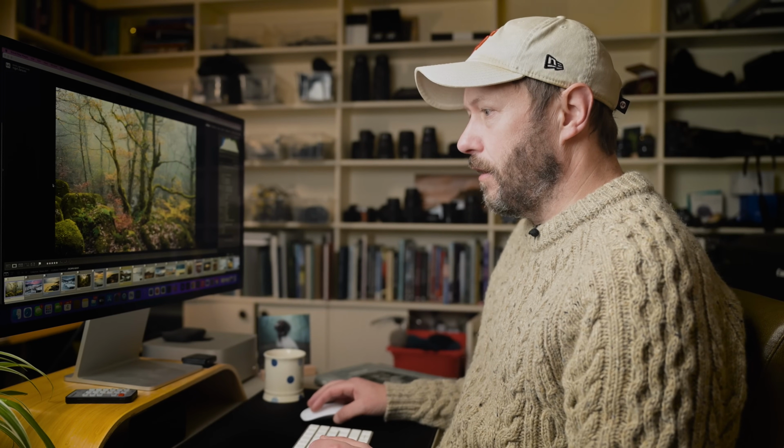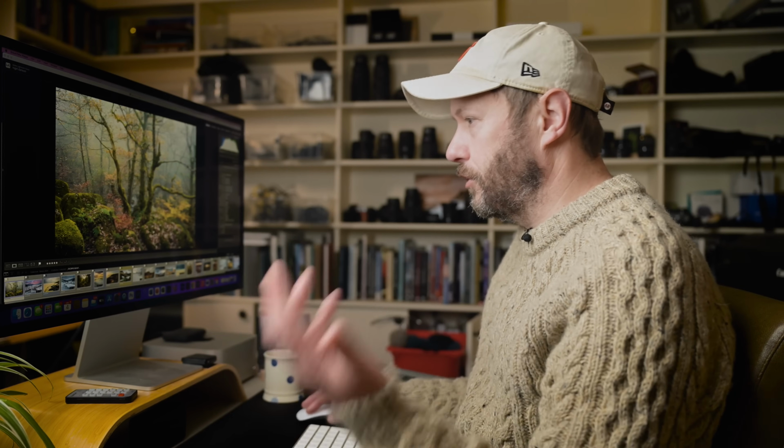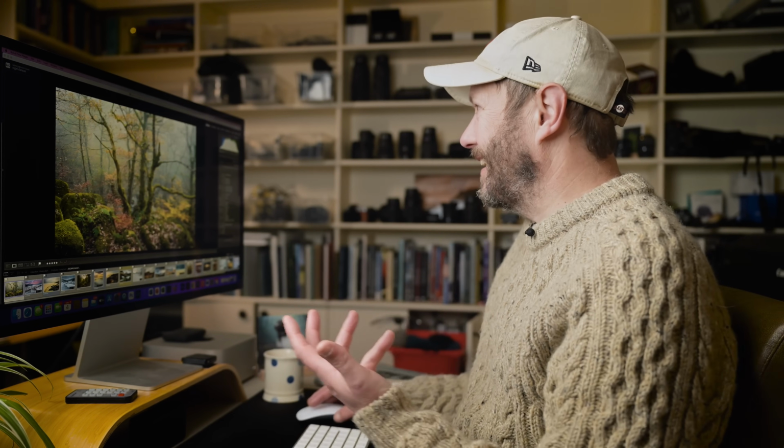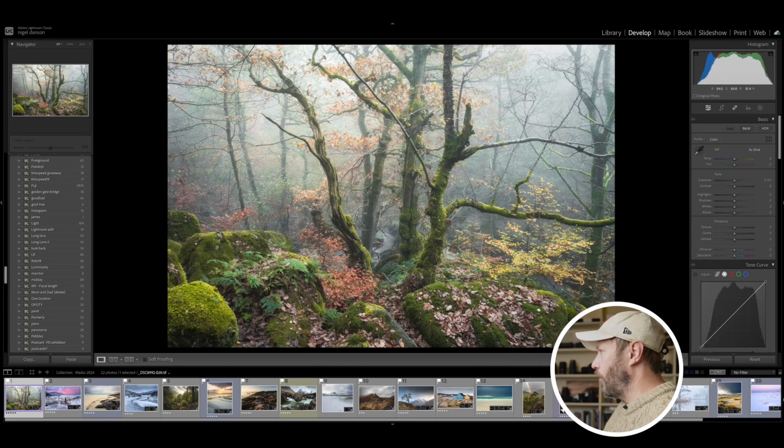So luminance masks are something that Photoshop users have had for a long time. And Lightroom users we've had for a little bit less time, but it's getting more and more powerful the way you can do luminance masks. The simplest way, a luminance mask basically allows you to mask out an area with a certain luminance value. So for instance, if I wanted to find all the dark areas in this image here, I could do that. But in this case, I'm going to find all the light areas.